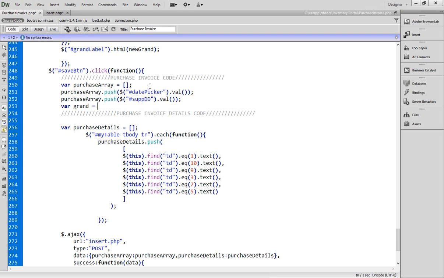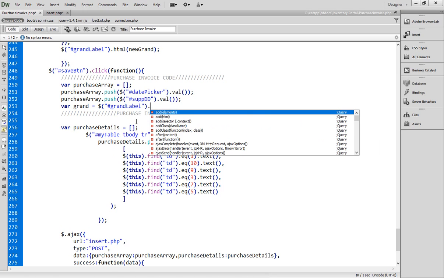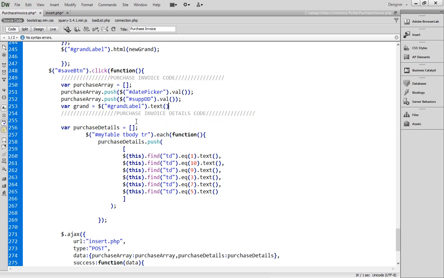Variable grand is equal to, and let's pick up the grand total value by writing dollar, and where is the grand total? Basically it's inside the ID, that is #grandlabel.text.